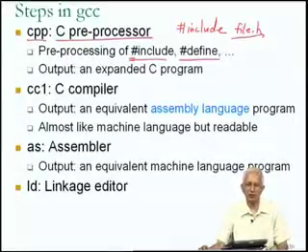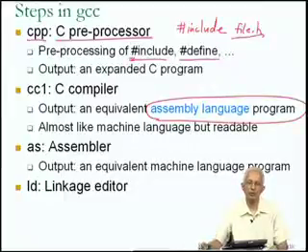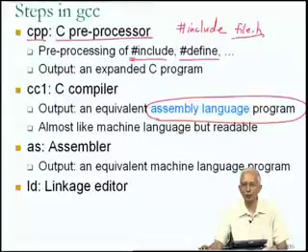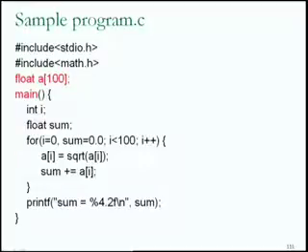So we now have a much better picture of what's happening in GCC, and we understand that one of the critical points that we can access along the way is the assembly language program. If we could find a way to ask GCC to produce and let us see the assembly language program, then we could actually see a very low level equivalent of our input C program, low level in the sense that it is very similar to the machine language, but in a form that we should be able to understand. So let's just look at an example of this. So let's suppose that my C program file was a simple program of this kind.